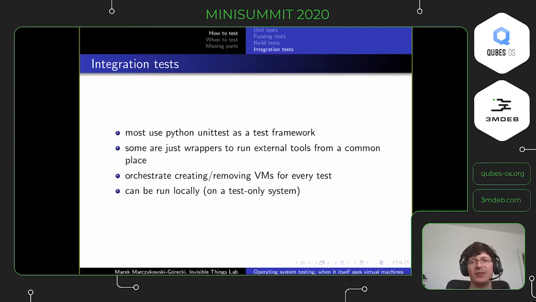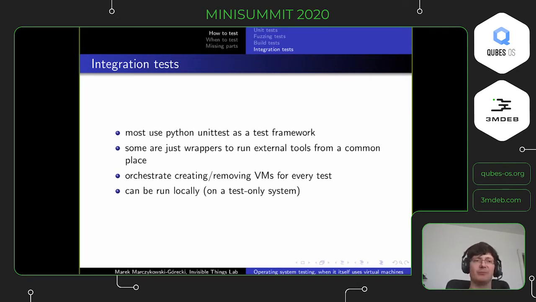So those tests, as I said, they are running in DOM0, and they're quite aggressive in what they can do to DOM0. So this should be run in an environment specifically for testing.